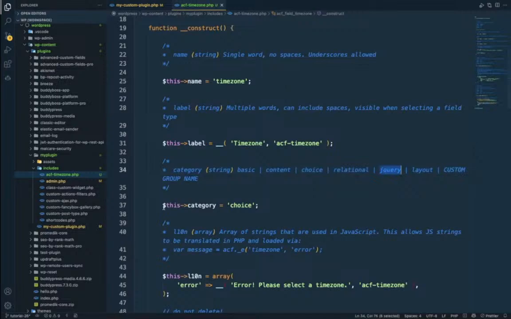Then this is something to display error, and then construct.